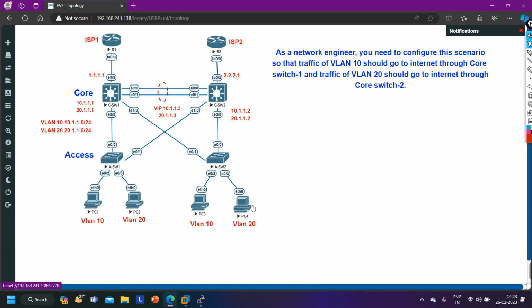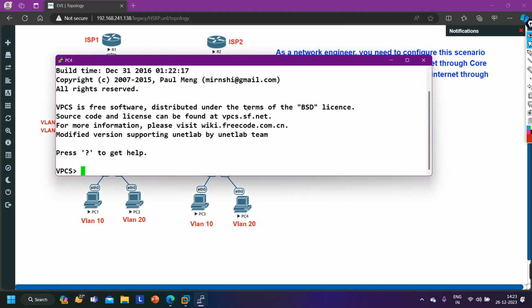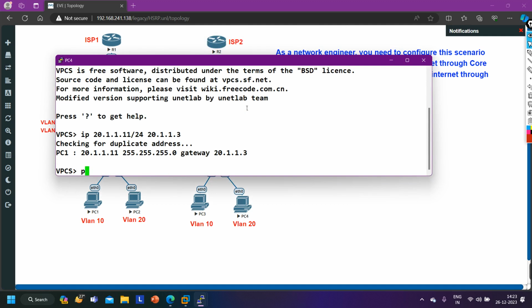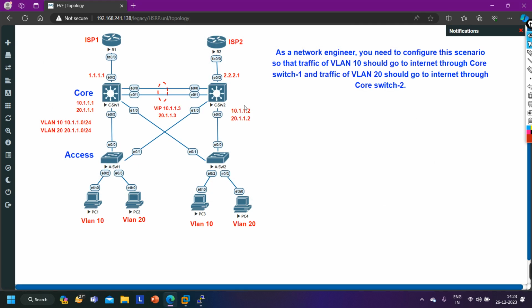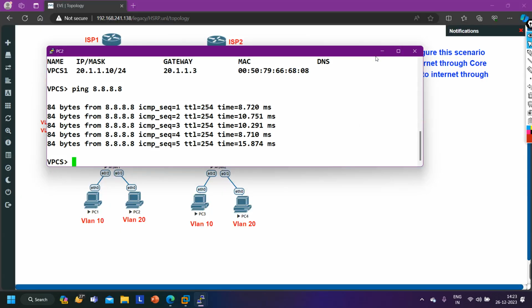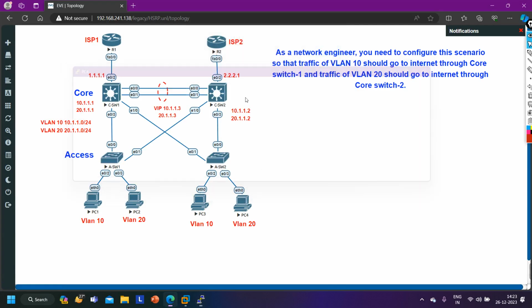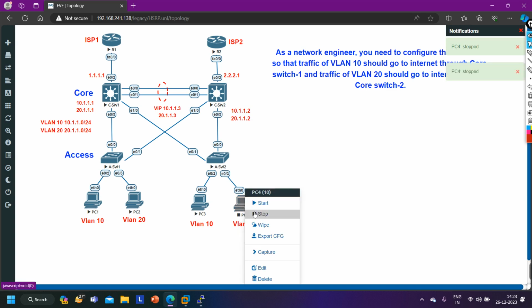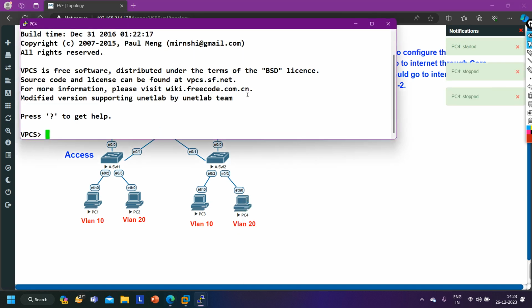Same thing will happen for PC number 4 also. When I configure IP on PC 4, let me define one IP here, 20.1.1.11/24, and gateway is 20.1.1.3.